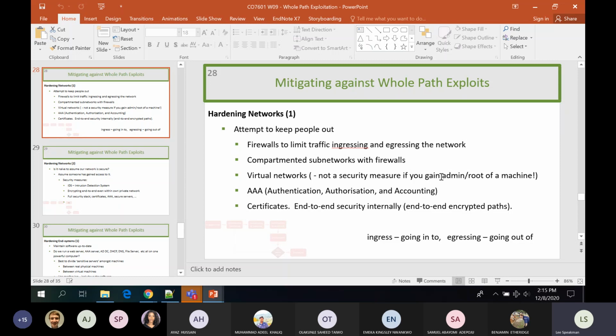If the malware can get hold of the admin account or the root account of a machine which is plugged in to a VLAN, then you can see all the VLAN packets on that machine. Therefore, it's not a security measure in that case. However, it can be used to help security, but it shouldn't be thought of as a security measure in itself.